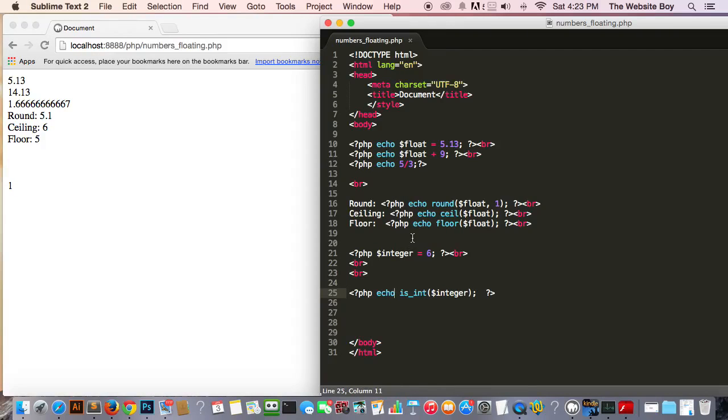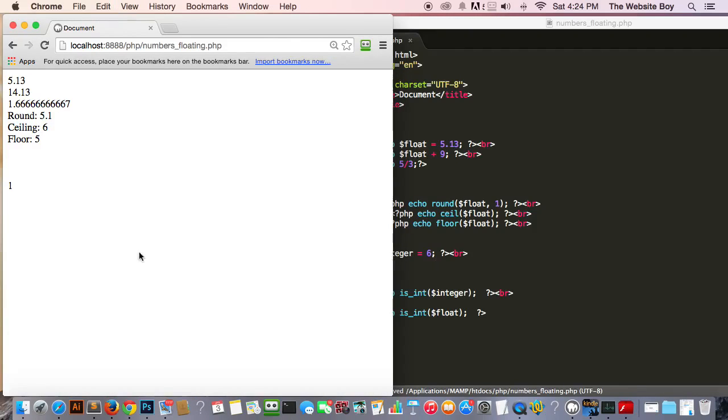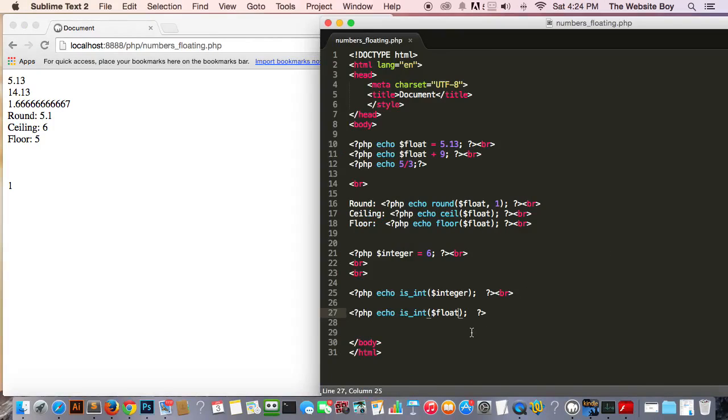If I use the same function for a float, let me show you right now, BR tag here, and I use it for the float, refresh. I don't get anything. It's not going to give me the 0, but because it didn't give me anything, it means it's null, it's 0. That's the reason why it's not giving me anything there.